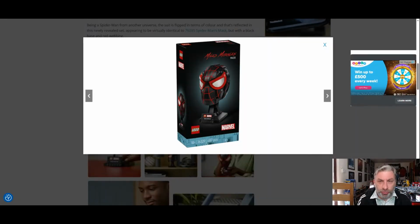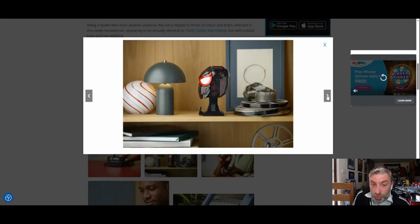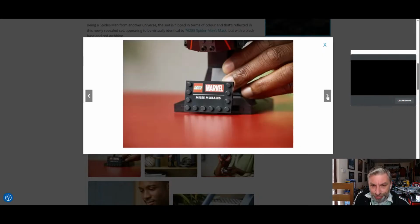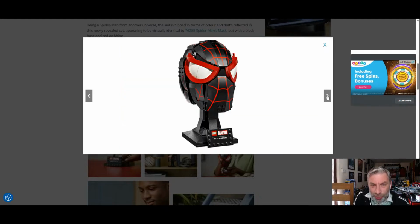There we go. So this is going to be via Brick Fanatics because I can't actually find it on the Lego website yet, even though everyone's saying it's there. This is the new Miles Morales Spider-Man mask in the mask collection. It's set 76329 and 487 pieces. And it looks okay. It's the usual bog standard kind of mask, but it looks no different to the actual Spider-Man one. Which I know people are going to say, well, they are the same, just different colours. But do you know what? I'd expect something a little bit different.